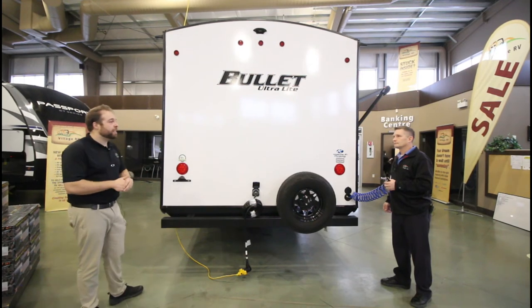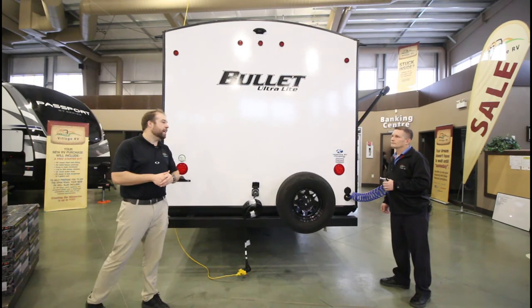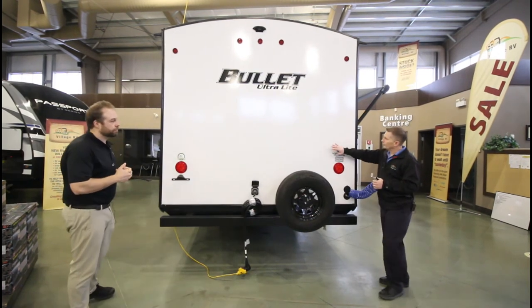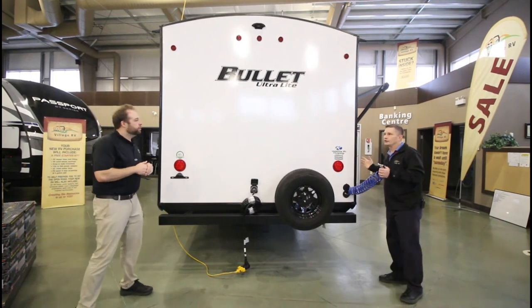If you want to make it easy so you're not taking a ladder from home, you can put a ladder on the back here too. So there's prepping in here. They've got it blocked out so you can put a ladder in there to screw it into. So an RV ladder can be mounted to this because they have blocking in the wall. Absolutely. Okay, that's unique because most don't.